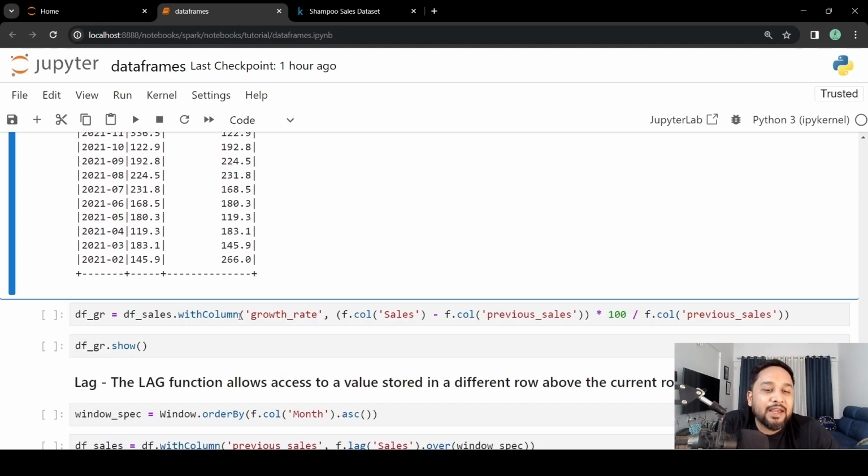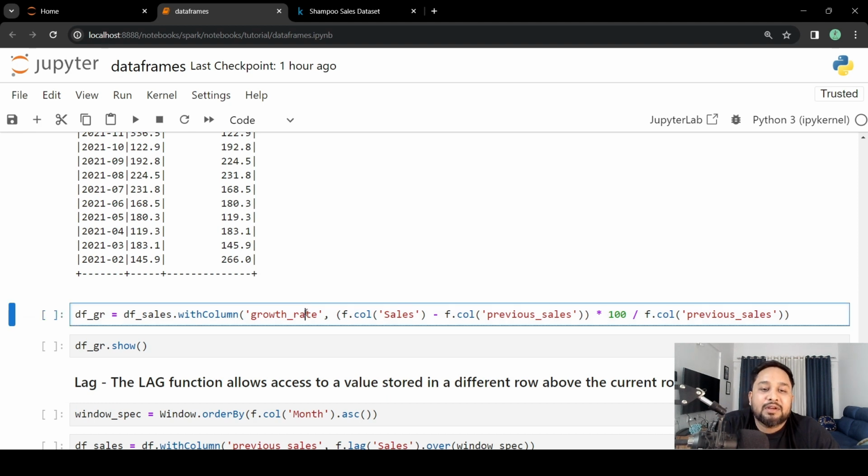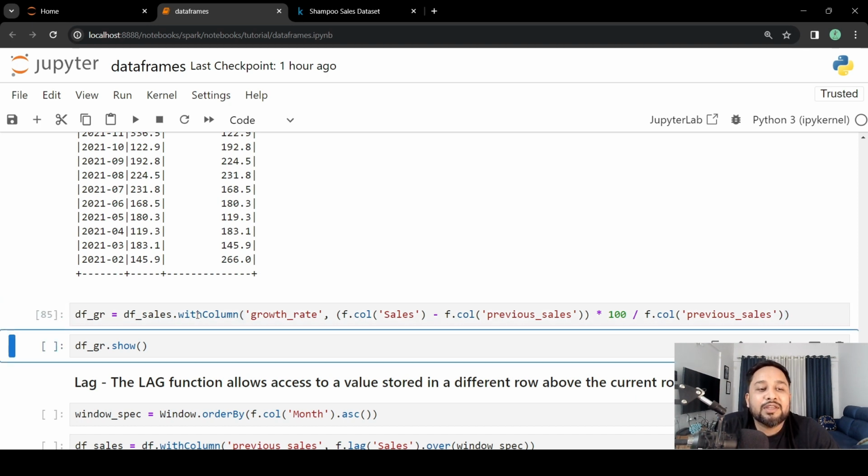Let's now apply the growth rate formula and create a new column called growth rate. Like we have seen above, the growth rate formula is current month minus previous month divided by the previous month. When we multiply it by 100, it gives us the growth rate in percentage. Let's execute this and see how the growth rate looks.